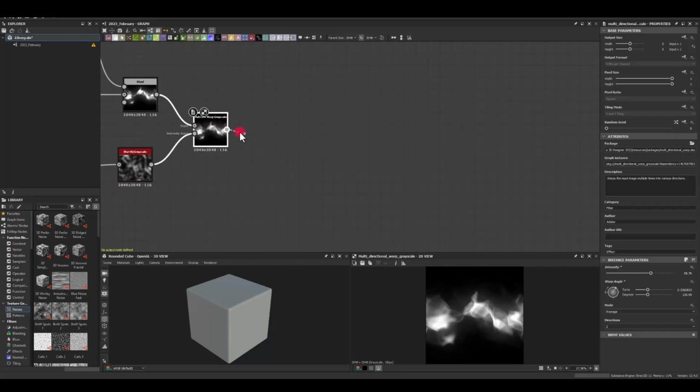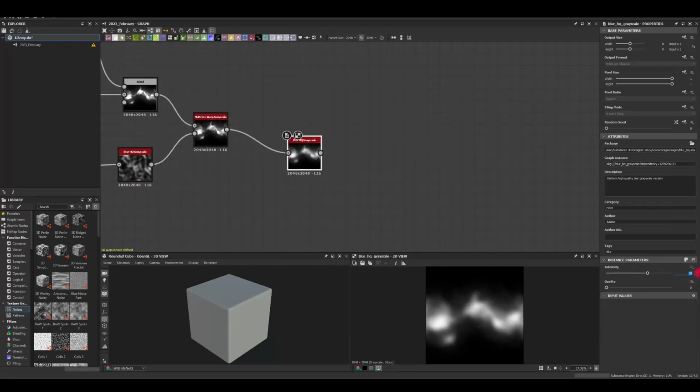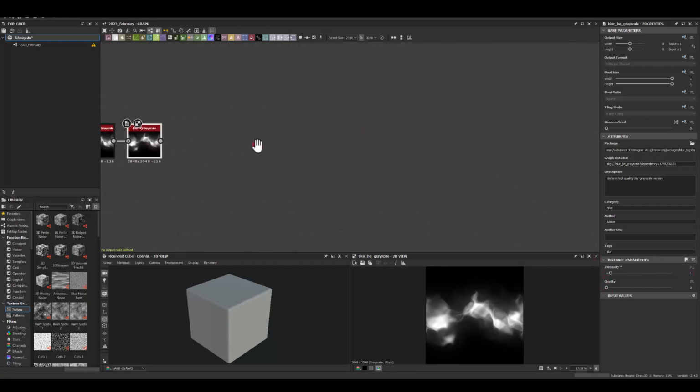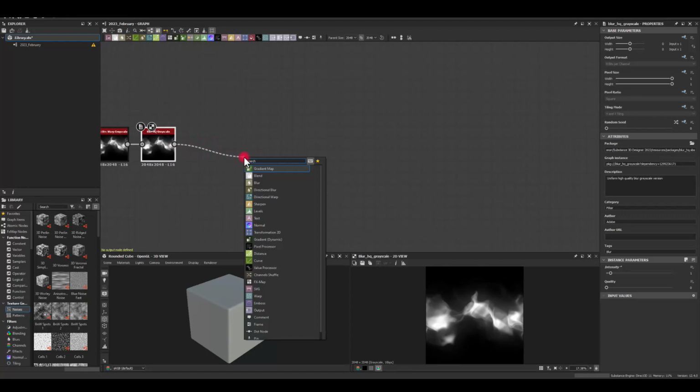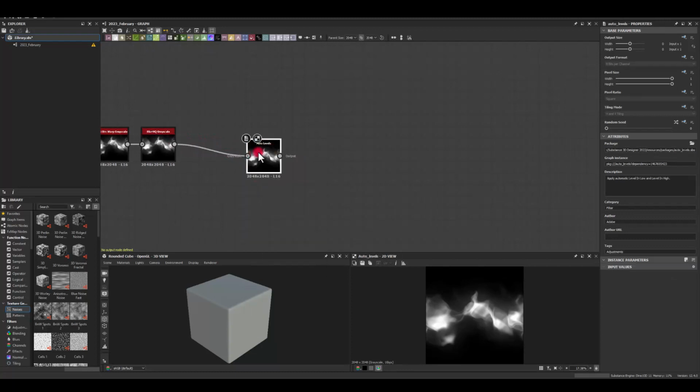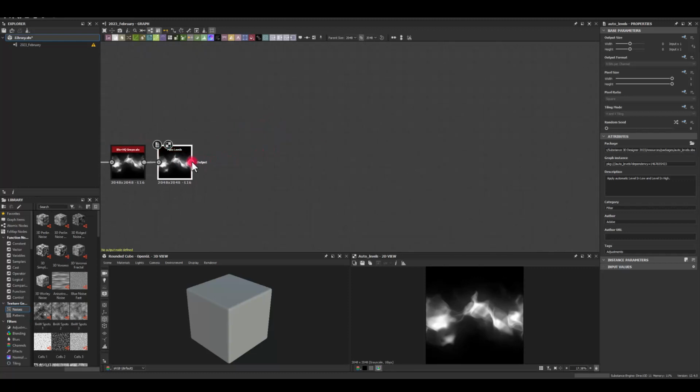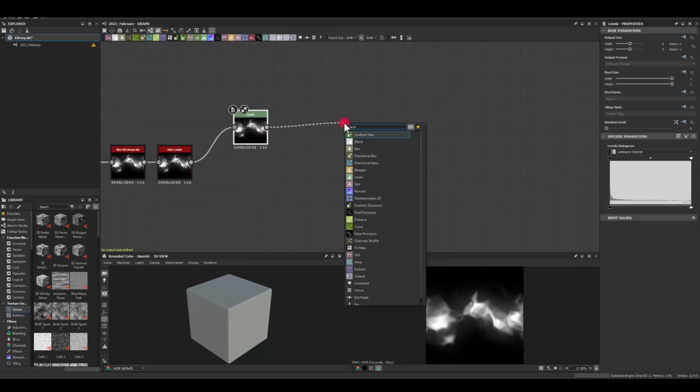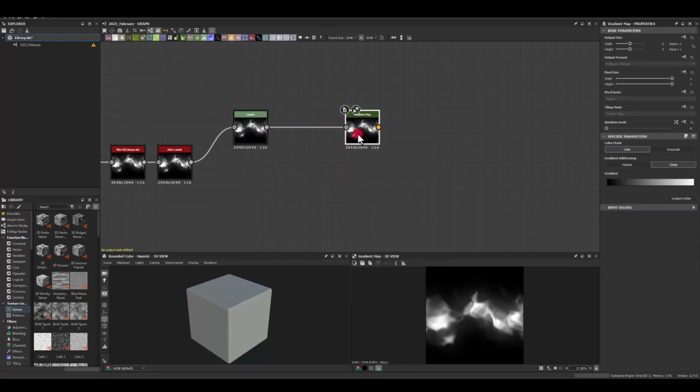Okay, so I'm just gonna blur it slightly with a very low value, just 1. I'm gonna go with auto levels. And next I'm gonna bring the levels in and the gradient map for the colors.